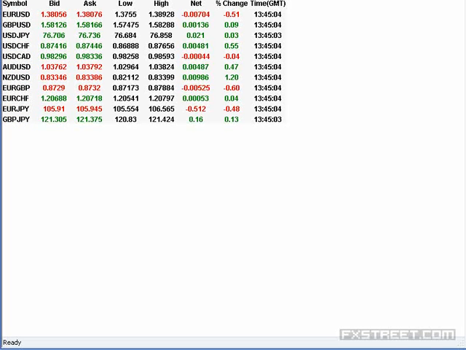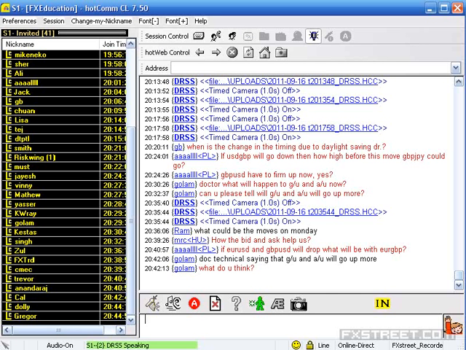Then what will happen to GBP, USD and Australian dollar? They are expected to slide. Can you please tell, will GBP and Australian dollar go up? One is asking whether it will come down, another is asking whether it will go up. Same. They are expected to slide, sir. It may appear that they are going upward because of 14 GMT data, then afterwards they are expected to slide.